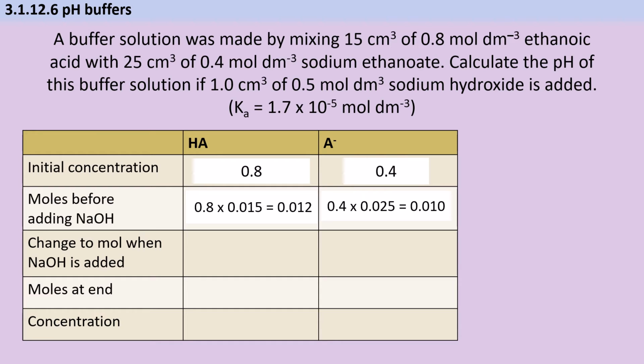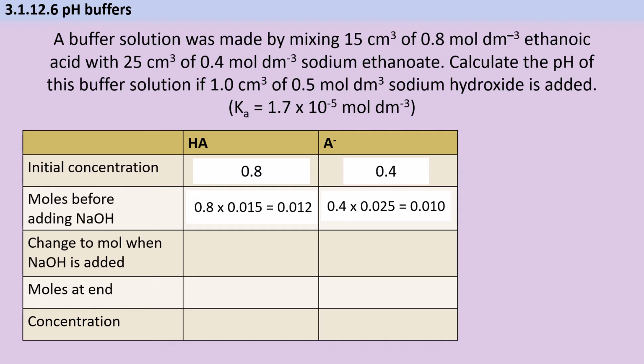Now, of course, those moles are going to change when we add this strong base, which is the sodium hydroxide. So every 1 mole of sodium hydroxide will react with 1 mole of the hydrogen ions that are in the solution from the acid, because a little bit of it is dissociating even though it's a weak acid. So the hydroxide ion and the hydrogen ion join together to make water, which is effectively removing those hydrogen ions. And then, of course, what will happen is that the weak acid will dissociate to produce the same number of hydrogen ions that we've just lost.